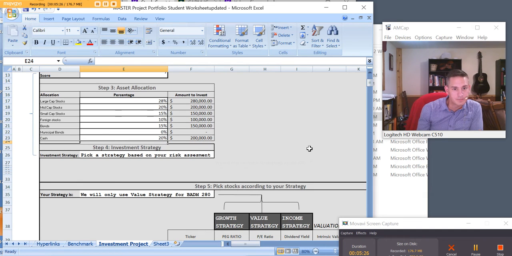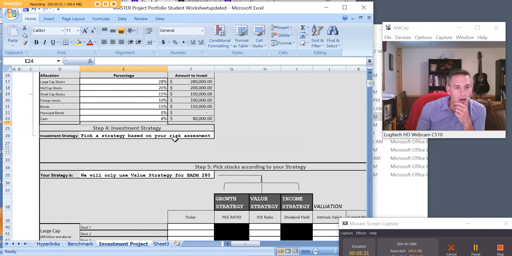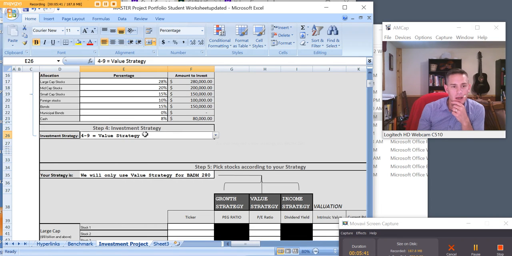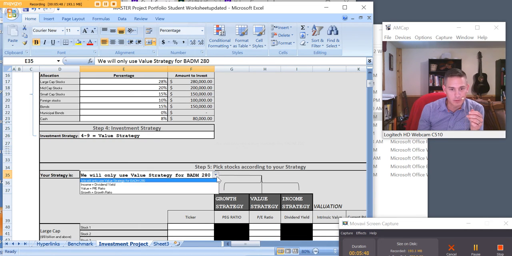All right. And that's probably a little bit off. So the next thing I'm going to do is I have an investment strategy picked. Mine was value. And this should be your actual investment strategy. So if you're very low risk, you could pick a bond strategy or something like that. This is going to be the one we're going to use for this exercise. So I would ask everybody set that to value.